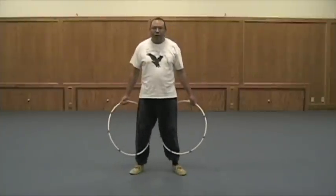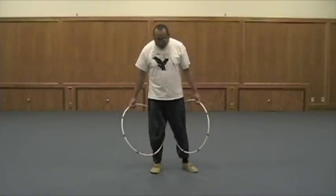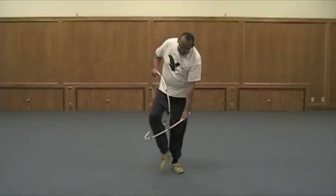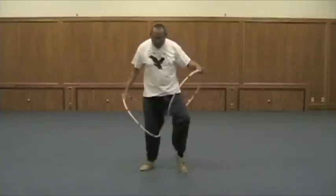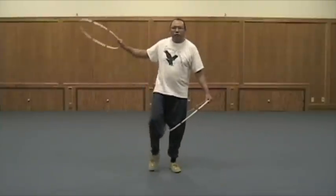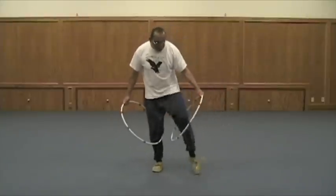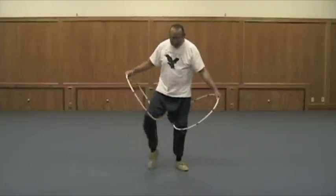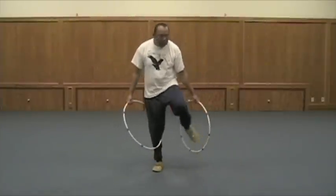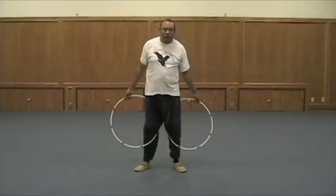Lift up your right foot, so you're right there. Try this again — right side. And before it even gets to your foot, let's go to the left. Before it even gets to your foot as you're pulling and pushing this down through, you can just lift your leg up. Always keep the hoop that you have on your legs — this is important. Keep it there. So when it comes through, you're just lifting up your left foot, and then you can pull this up through like that. You must keep these right here. So right to the left — left hoop comes out of the left foot. Push through, catches.